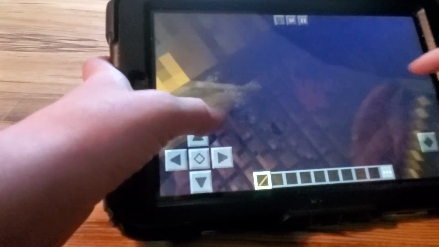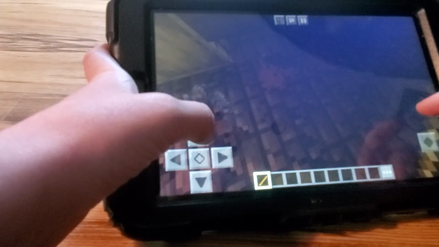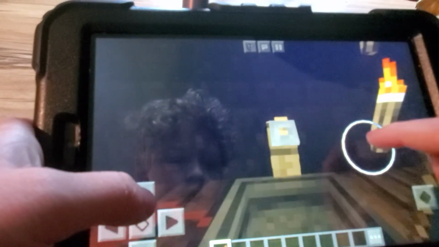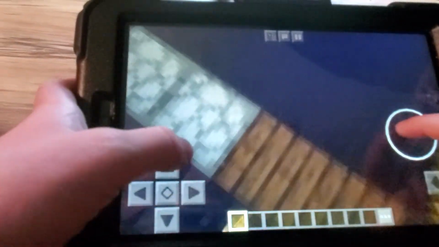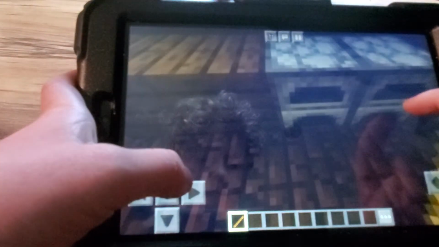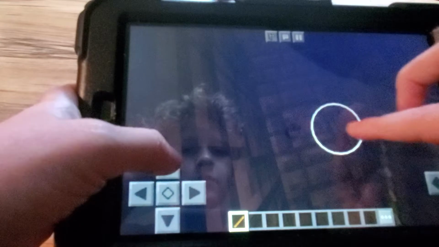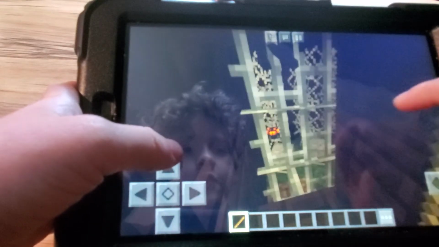So, oh, there's the blood where they cook the kids or something. Hope you can see that there. And there's some blood on the table. And there's the sink. And here's the oven where they cook the kids. And let's see what's in here. Oh, it's little baby cave spiders.